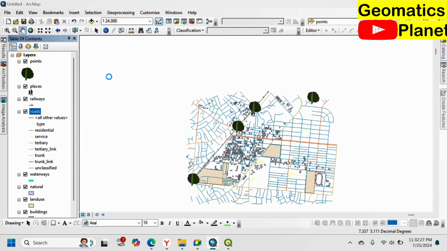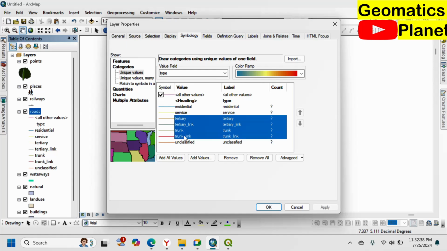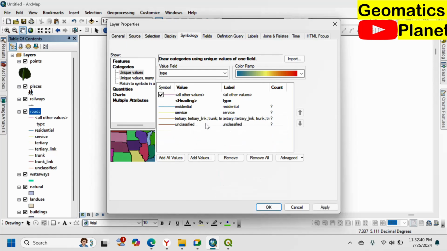So you just need to go there and write merge both of them. Like I want to put tertiary together with tertiary link and trunk, and also this one I can select all of them and group it and write it one single name, and then click apply, and you see it come here.